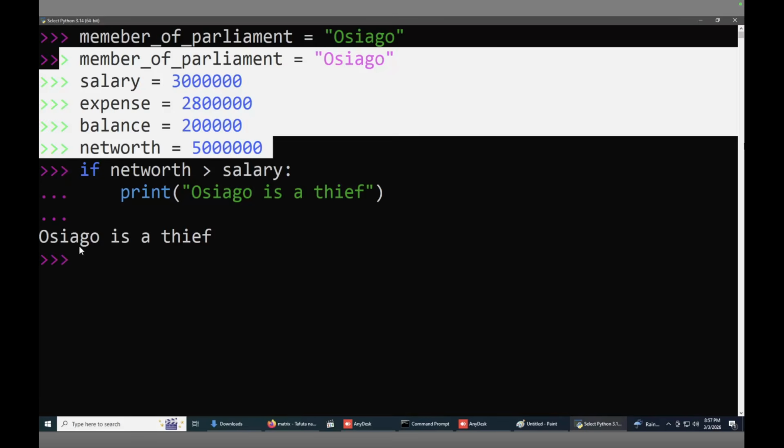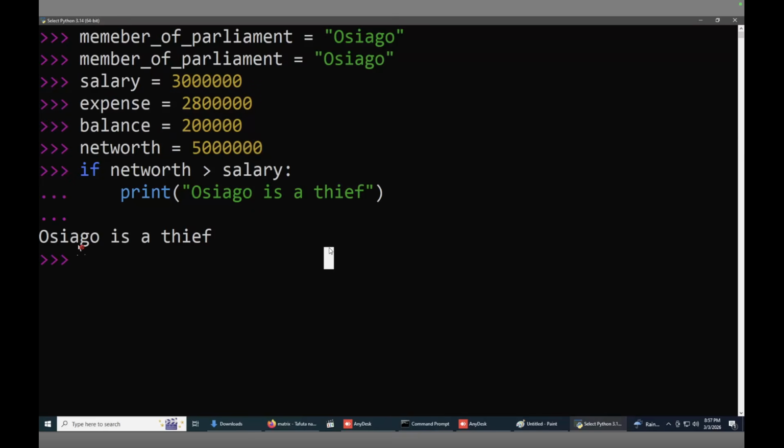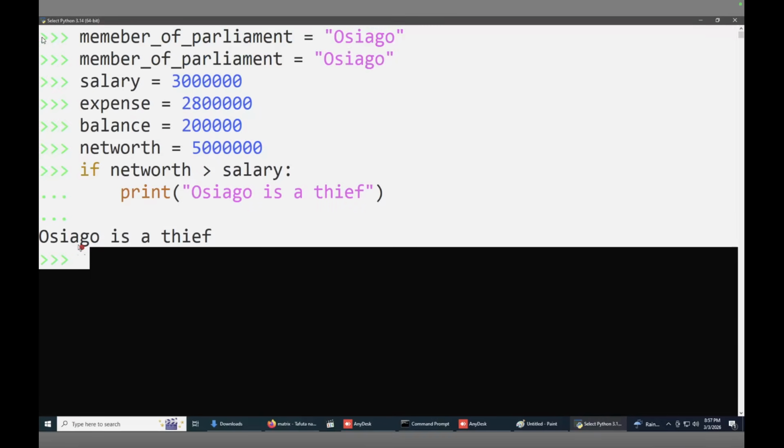Now, here is the confusing bit, where some people get lost. Whatever we've done, we've been interacting with the interpreter directly. But this is not how we work with the interpreter. How we work with the interpreter is we take our instructions, we put them inside a file, and then we take that file, we give it to the interpreter.